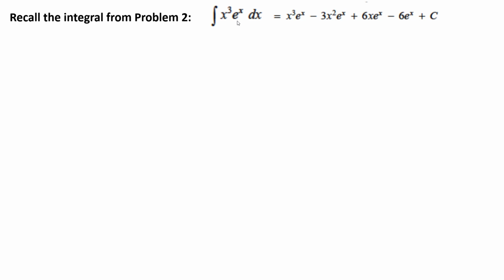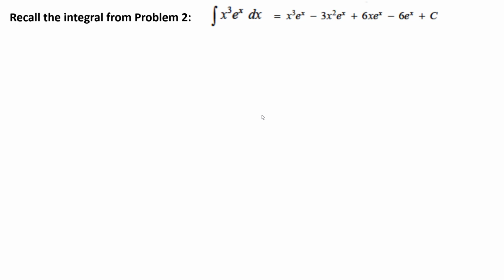And then look at what happens to e to the x. You go through all of the integrals of e to the x. The first time you integrate it, you get e to the x, e to the x, e to the x, and so on. And then the signs change. You start out with a positive because the first time this appears is just uv. Then you're subtracting, so it goes from a positive to a minus, a positive to a minus.